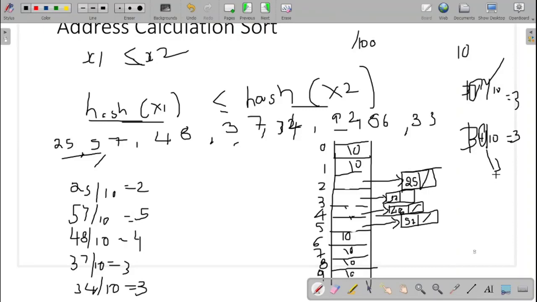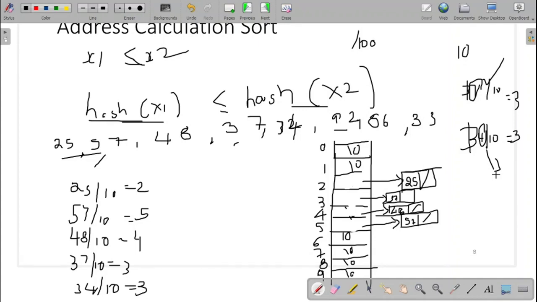So what we do is, for the highest value, we check how many digits are there in it. In this case, the highest value is 92. How many digits are there? 2 digits. Then we take the least number possible with 2 digits, that is 10. That is our divisor. If my number is a 3-digit number, then it will obviously be 100. So like that, we decide the divisor.